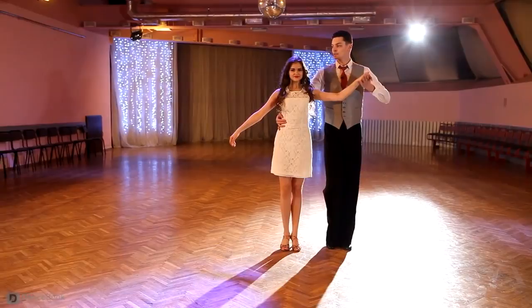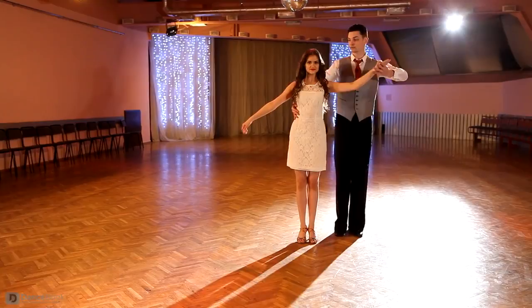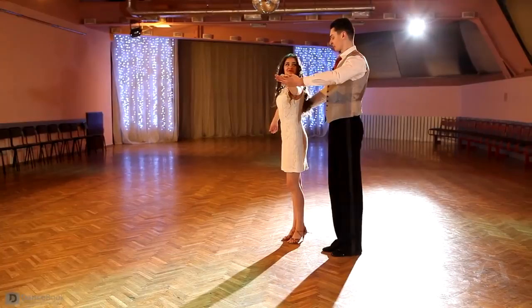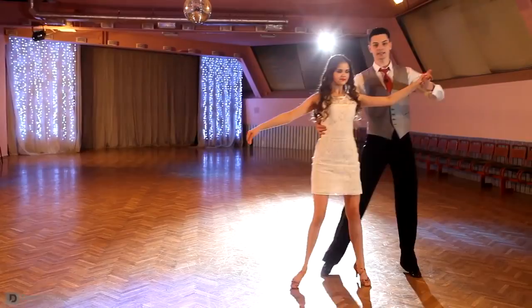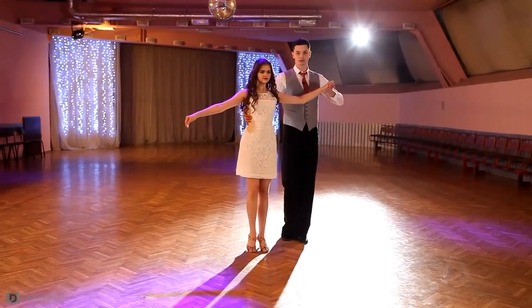When the singing begins, we take a basic step of English waltz, so-called little square, holding like this. I must take a little bigger distance from my partner, and we dance the basic step, starting with right leg. One, two, three. One, two, three.